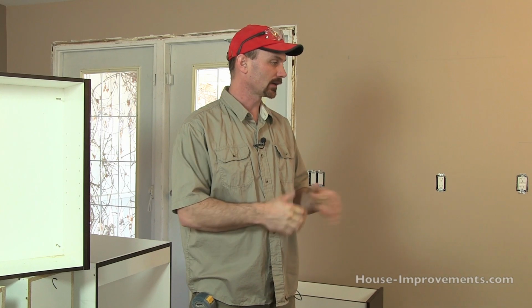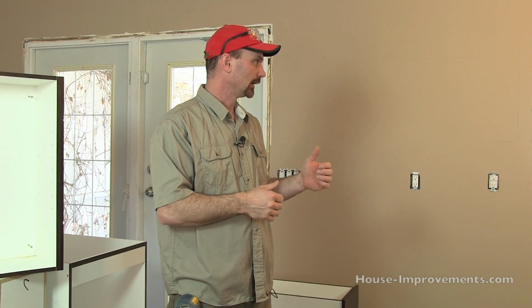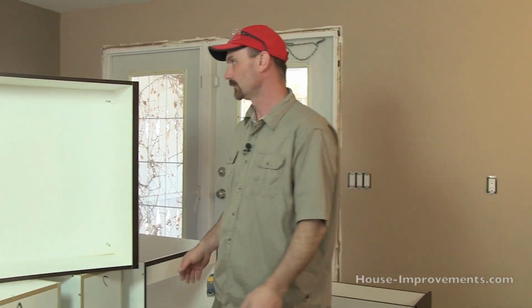Some people are up in the air about, you know, should you do the base cabinets first, wall cabinets first, what's the order? To be quite honest, I've done it all different ways. It really depends on the situation, I find. A lot of times I will do the base cabinets, and then I can use some different blocks that I've got sitting on the cabinets below to help hold the cabinet up for me in the proper position, because I work by myself most of the time. But the other factor is that sometimes it's easier to hang the wall ones before the base cabinets are in the way, because you can get right up there and kind of get your shoulder into it while you're holding it too. So today, like I said, I'm doing the wall cabinets first, but you kind of choose your own method.